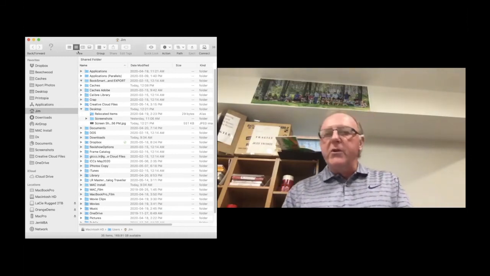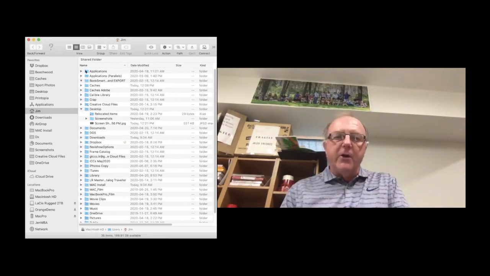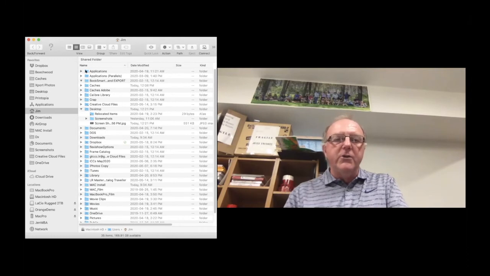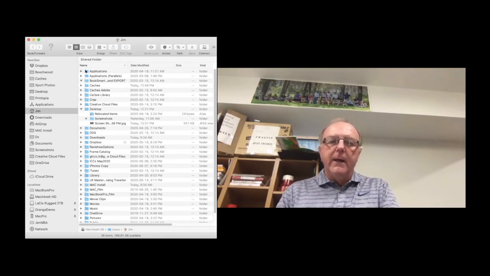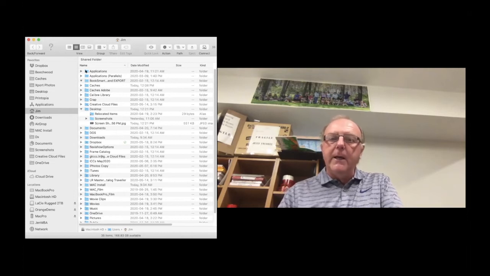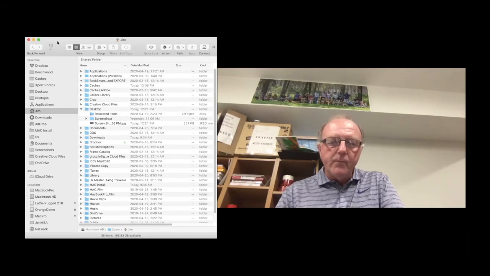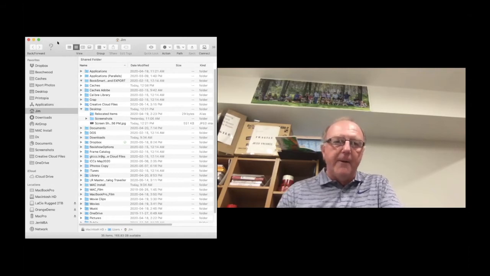What you can see up on your screen is a Finder window on the left. For people on Windows, the Finder and Windows Explorer are the file managers. They're equivalent in terms of function. They both allow you to look at files and folders, and you can open up folders and drag things around. So nothing that I'm doing here on the Mac side is different than the Windows side.